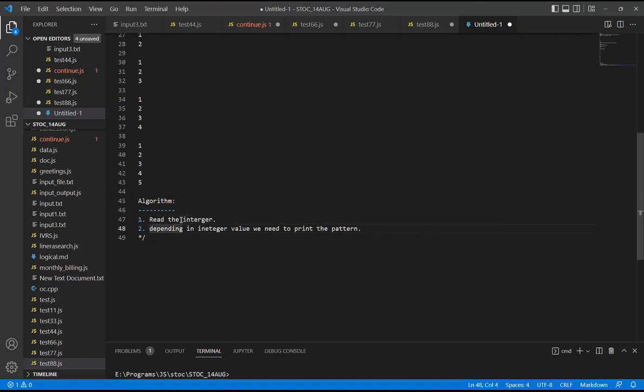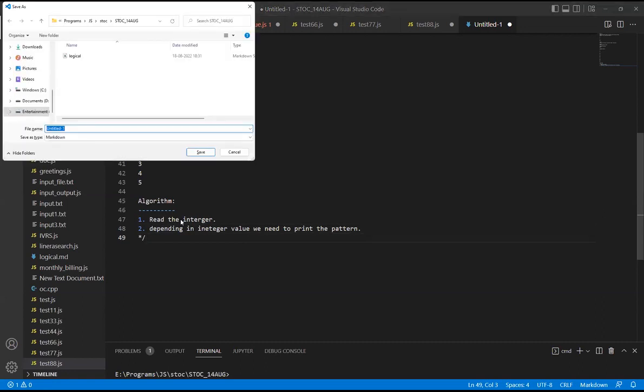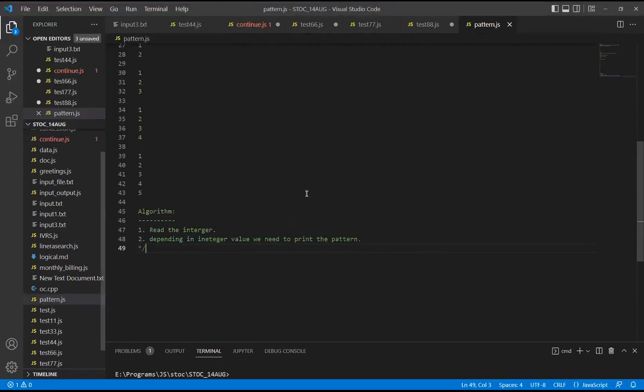Simply we need to read the line and then draw the pattern. How to draw the pattern? We'll see that. So pattern.js. Okay. Is it clear now?